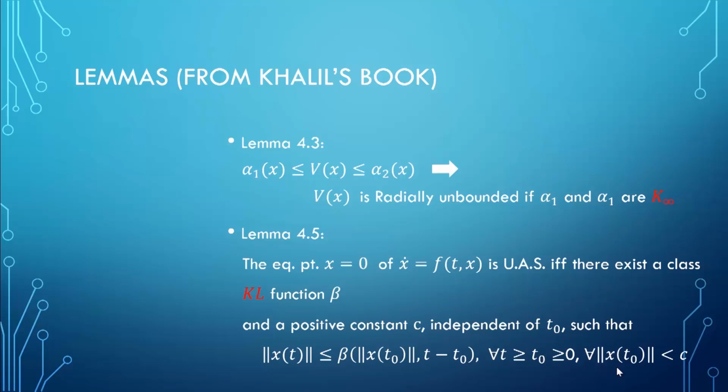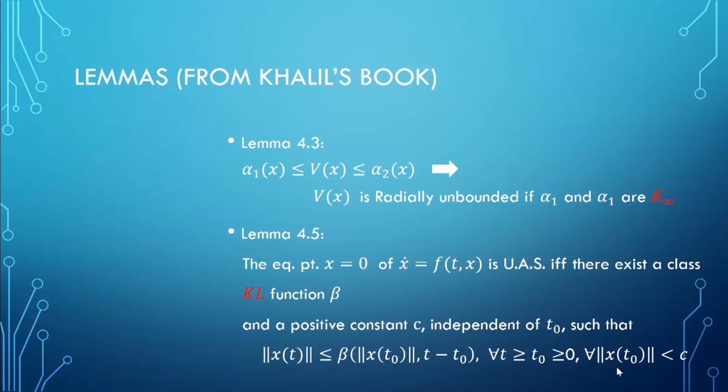This function will converge to 0 over time, right? Understand? So the x here is only a function of time, right? And when you increase time, the whole function will decrease, right? This function will decrease, right? If you fix x, you fix the first argument, which is the initial condition, and you increase time, right? Beta will go to 0, right? So as time increases, this x norm will go to 0. Understand? But the first argument is for the initial condition. No matter where you are, this function is guaranteed to go to 0. Okay, and it's the upper bound of this. So the upper bound goes to 0. The x norm has to go to 0.